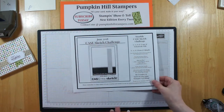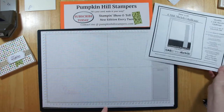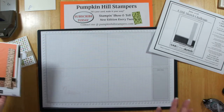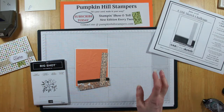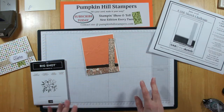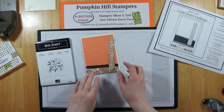So let me show you a couple ideas I kind of played with in my head, and we're actually going to put them together now for the sketch. And so you can use your card candy to make the sketch, or you can use totally different product to make a sketch and enter twice. I do two separate drawings, one for the sketch and one for the card candy. So, you know, do what you want to do and let me know where you want to be entered, and I'm happy to enter you. So this one, I took, again, one of my card candy kits.